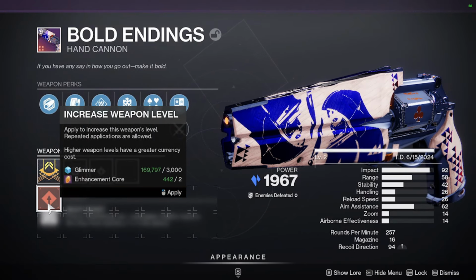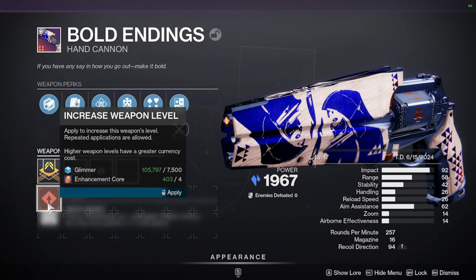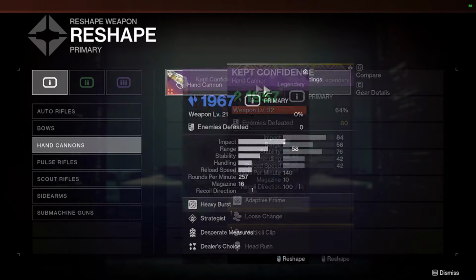But as you can see here, here's how you can level up your weapon in a non-farmable way, but it will blow through your Glimmer, and this is how I blew my Glimmer. But we are going to be getting this weapon to level 20 so that I can show you the absolute best craftable God roll for this gun, as well as maybe a couple of perks you might want to use differently. But as you can see here, we're going to go into the Reshape tab and click the Bold Endings.